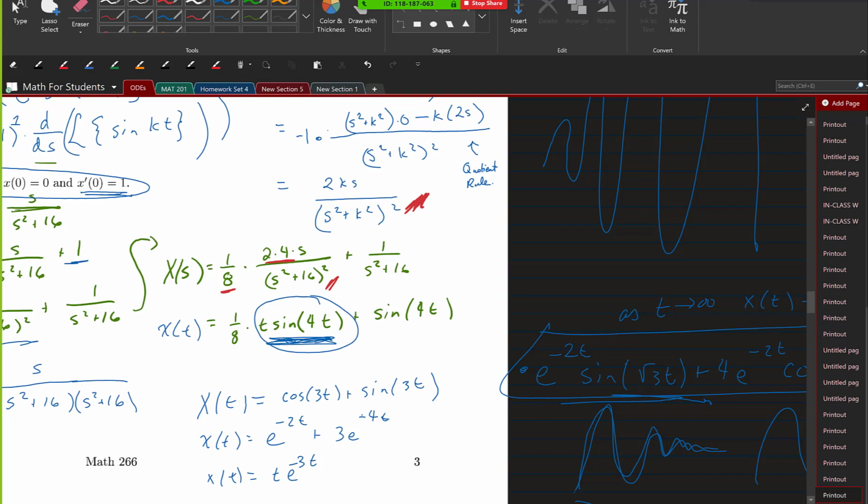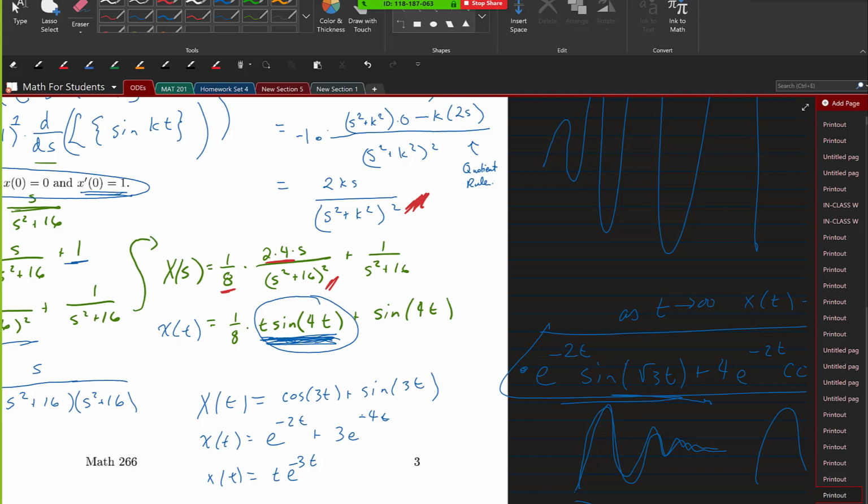We see resonance occurring whenever we have something like that show up in our solution to a harmonic system like this. That is resonance, and as time progresses, it's just going to shake itself apart, because this is going to tend towards infinity as t gets large, and no system can sustain that. So anyway, that was kind of a side topic.